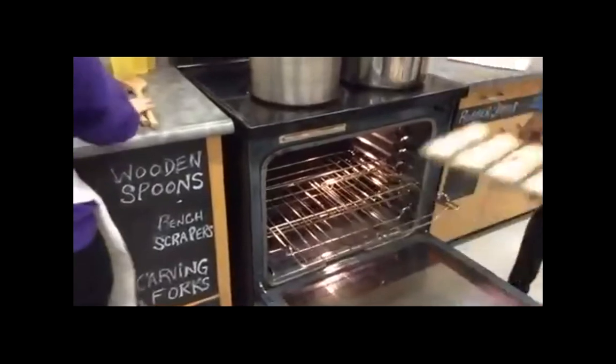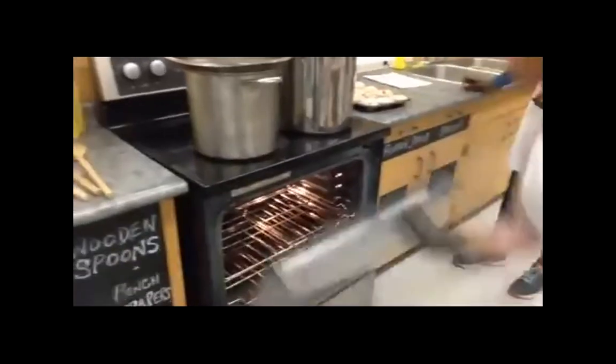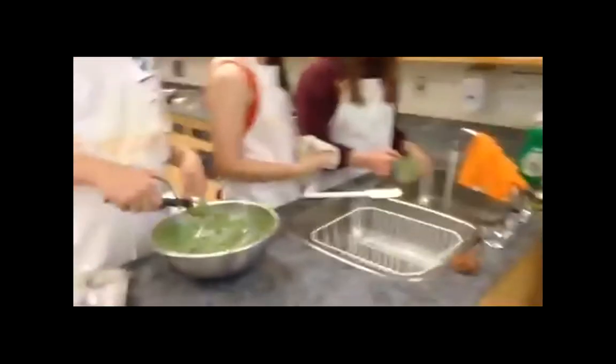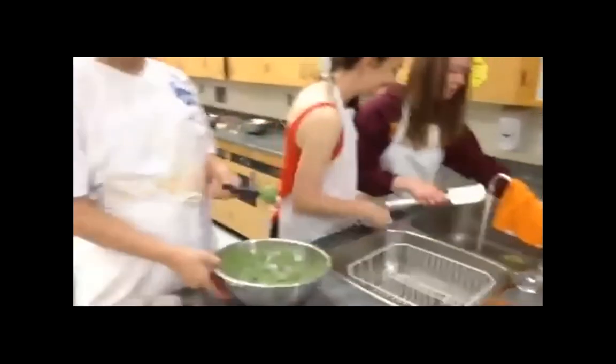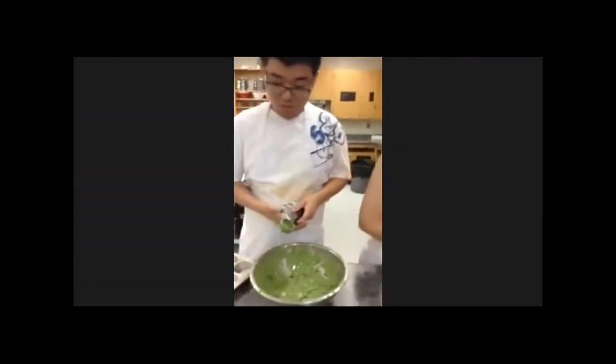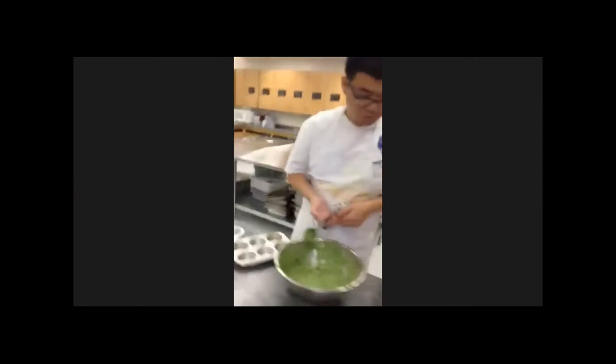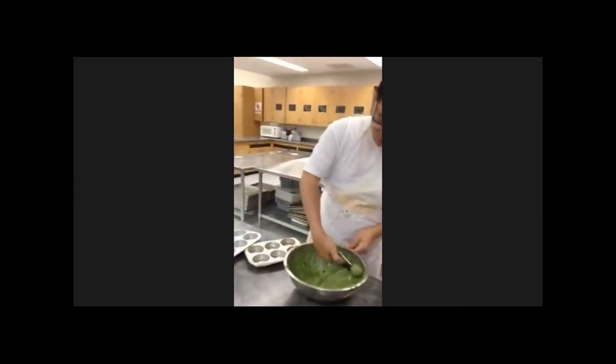Hola. What sink are you using? Okay, guys. Okay, we can toss it or make more. So, Bay here, I'm going to flip here. Bay's made too much muffin batter, so he's trying to decide what to do with it. So, we decided to make some more muffins out of it. Want to try doing that, Bay, or do you want to toss the mixture? Okay, you can toss it then, Bay.